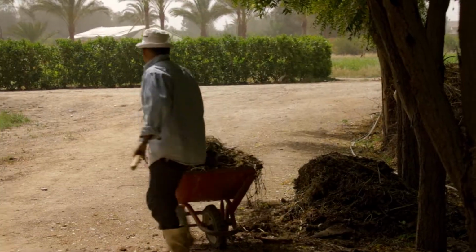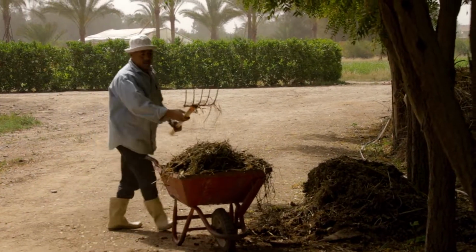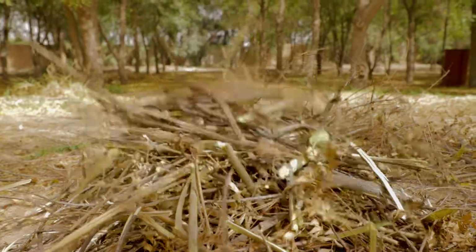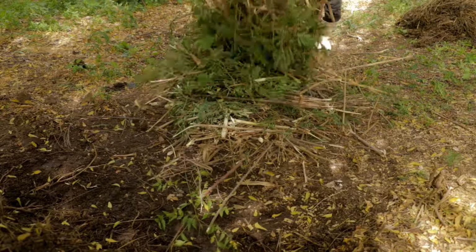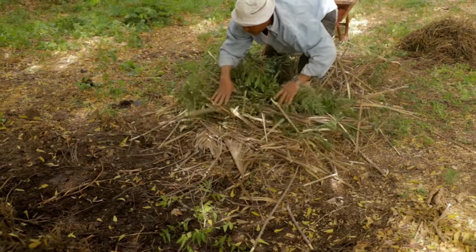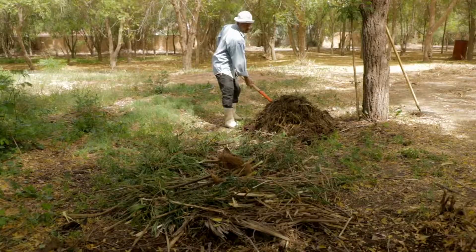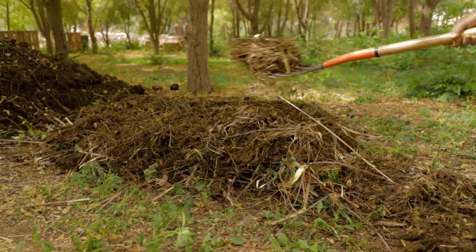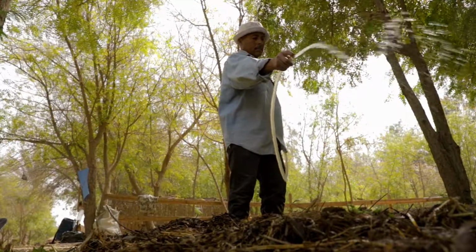We can start now with building the compost pile. The first layer consists of shredded, preferably water-soaked woody material. It is placed in a width of 1.5 to 2 meters and covered with a second layer of manure. All layers should be watered well.